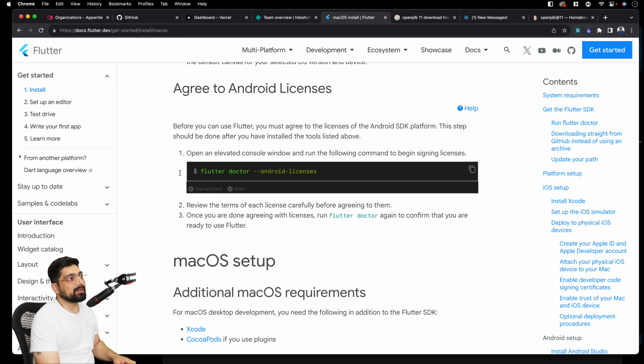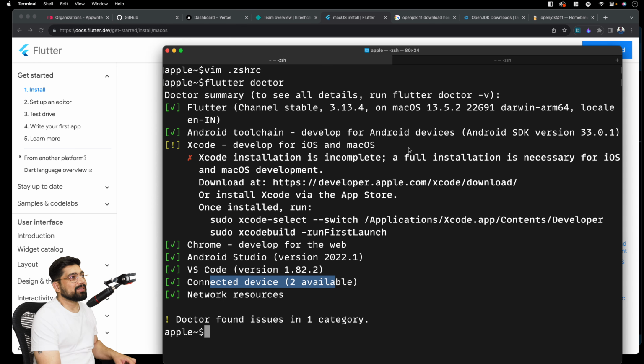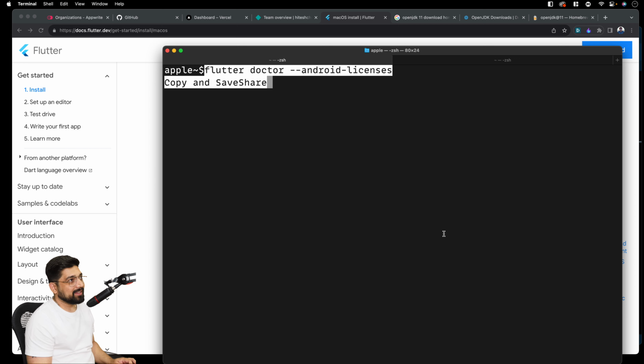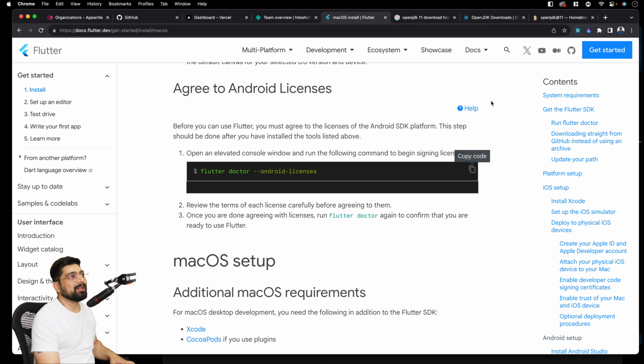By the way, this is the command for Flutter Doctor Android licenses. It just runs a bunch of stuff. You just have to say yes, yes, yes. I'm not sure if this one is also giving us some errors. Let's just try it out. Yeah, it needs some. Somebody informed the Flutter devs that, hey, there's a small minor issue. Could you fix that up? Use my videos in that.